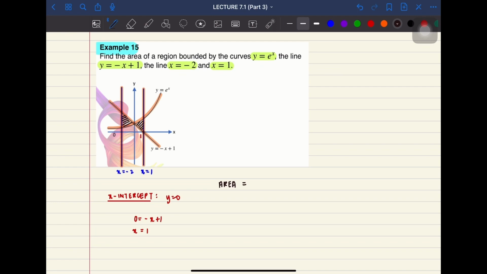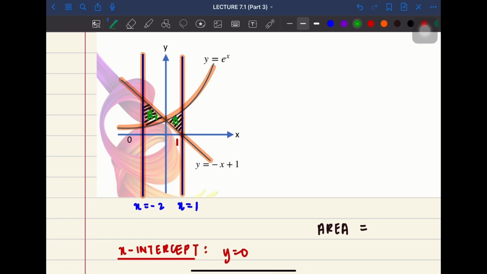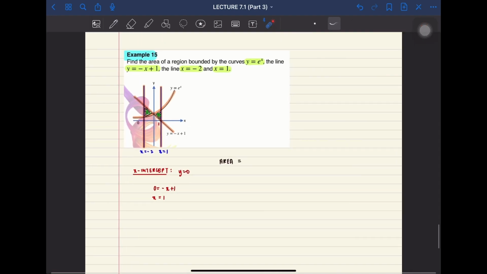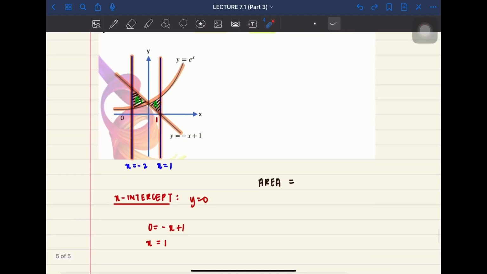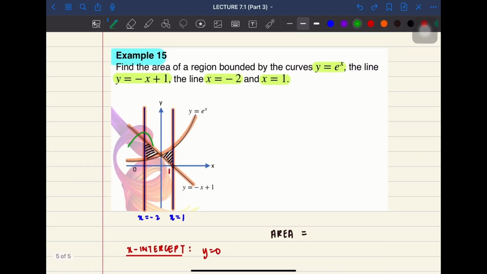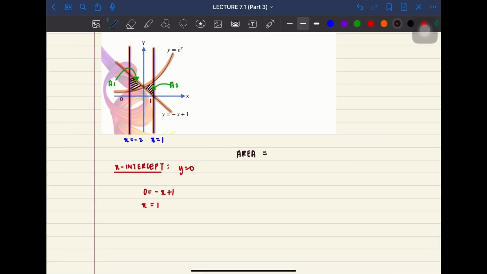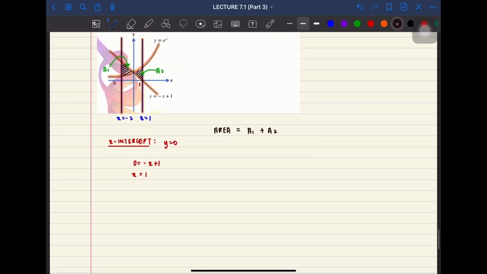Okay. So pisahkan. We need to find the area of the first region. Saya label sebagai A1 just tu. Nampak tu? Bapak nampak lah guys. And then A2. Sini A1, sini A2. Jangan saya tak nampak pula. Tunjuk nak panah lah. So yang tu A1 kena cari. And then yang belah kanan tu A2. Okay, so area sama dengan A1 tambah A2. Okay, tambahkan dua-dua nanti. Okay, so kita cari A1 dulu guys. Cari A1 dulu.